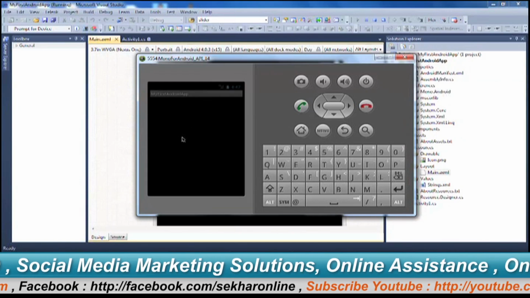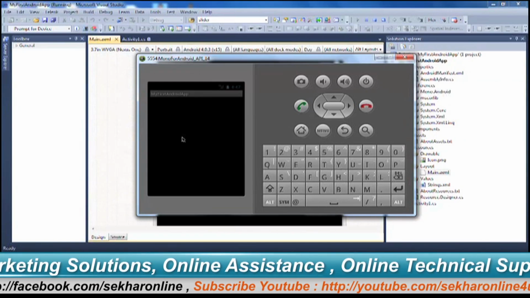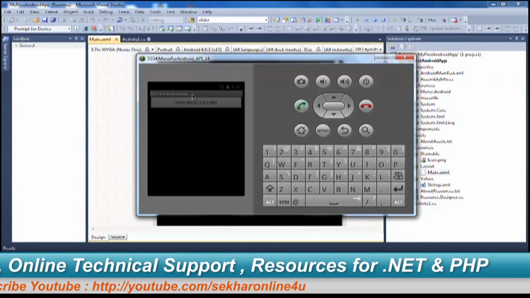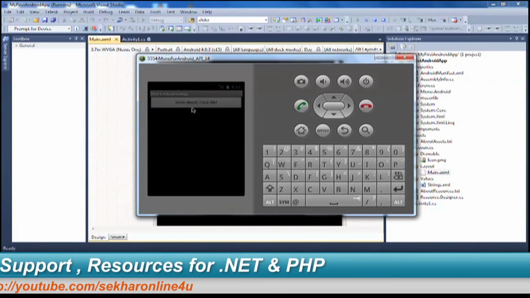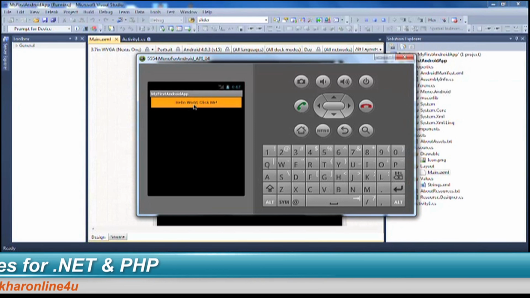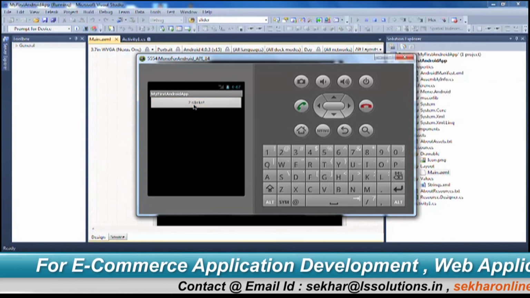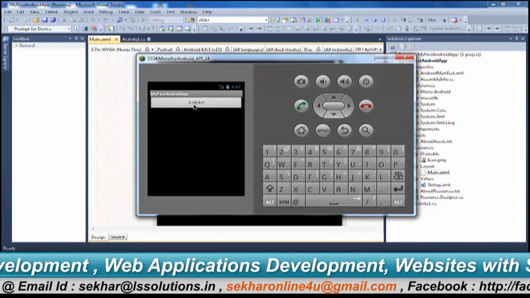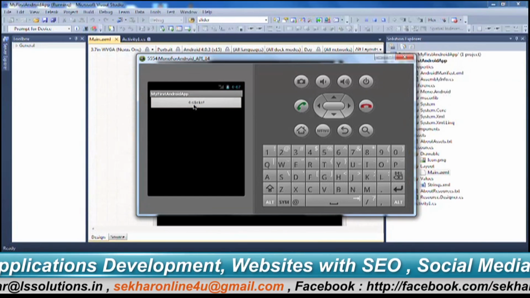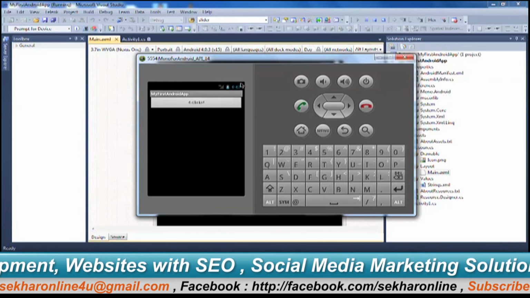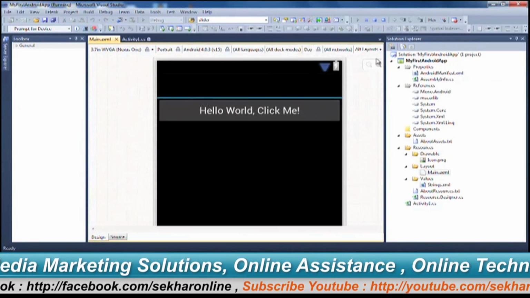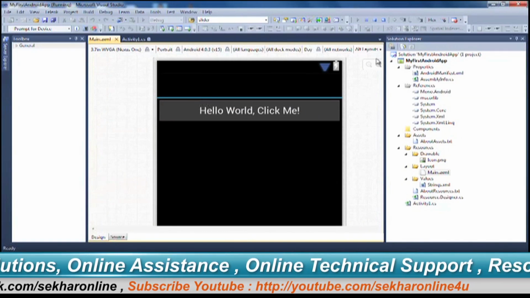And once the application is deployed onto this device, you can use this application on this device for 24 hours. So once I click on it, I'm seeing some message called 2 clicks, 3 clicks, etc. This is a simple application which has been developed for us. Now let us try to examine the code which is provided for us within this.